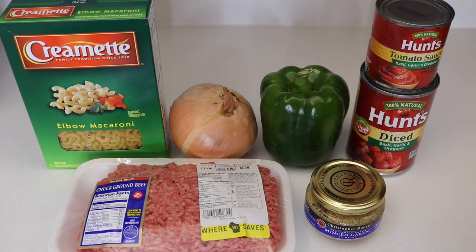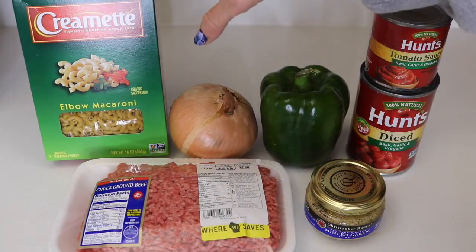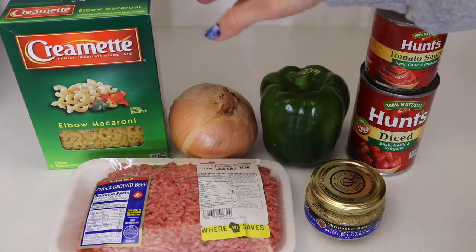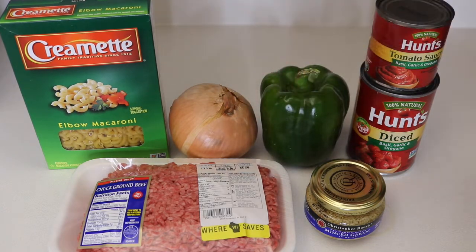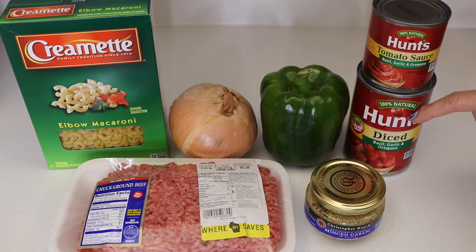Let's get started. For this recipe we are going to need 1 pound of ground beef, half a box, so this is 16 ounces, so 8 ounces of elbow noodles, 1 onion, 1 green pepper, 1 can, 8 ounces of tomato sauce, and 1 can, like 15 ounces, of diced tomatoes, and then 1 tablespoon of minced garlic.